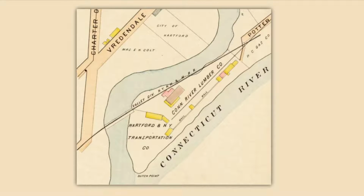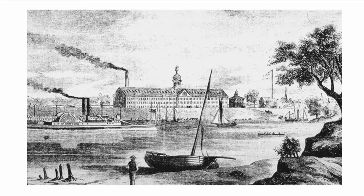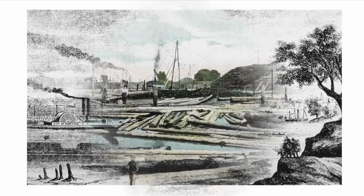Hartford. In 1889, the Current described the company's sawmill at Dutch Point as disused, and there were strenuous objections in the neighborhood when the company arranged to provide space on its property to a bone-boiling works, which were guaranteed to emit foul odors over a wide area of nearby Coltsville. In 1897, the former sawmill was being rented to the neighboring shipyard of the Hartford and New York Transportation Company when the old building burned down in a fire.